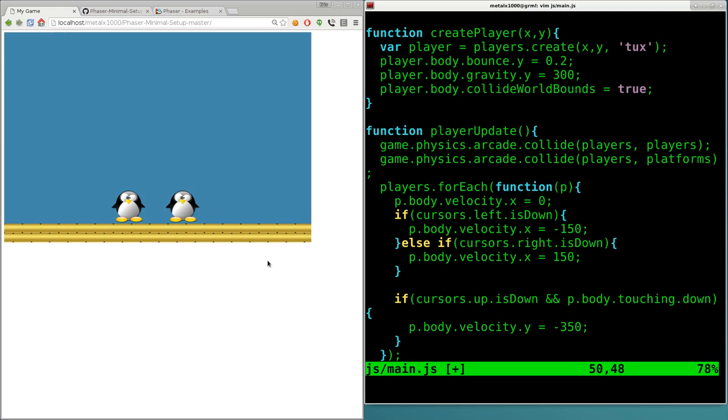So now I'll save that and I'll go back over to our game here and refresh. And as we're moving around, I can move around, I can jump. And if I'm on the ground again, I can jump. But if I keep hitting up, well, that shouldn't be happening. I did save this, right?